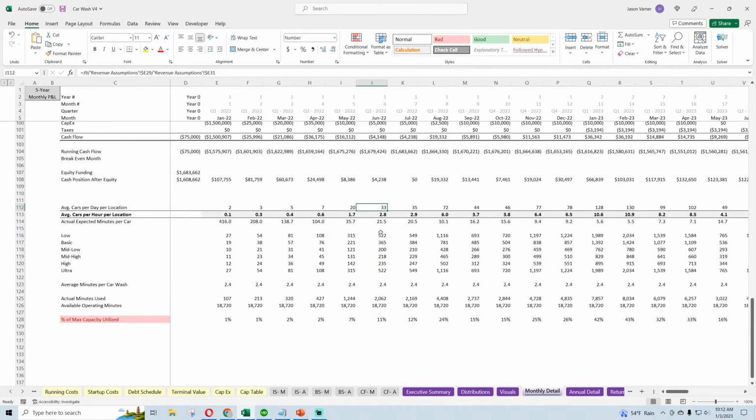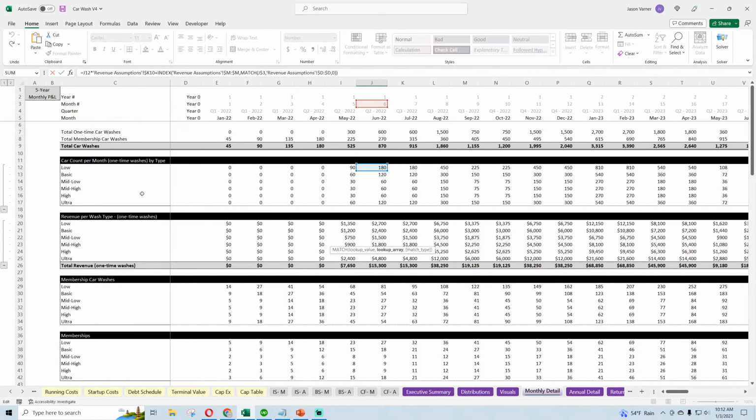Now these advanced metrics here are driving the visuals, and this all is good. This is the total minutes, and you can see we're multiplying the car count here times the minutes on average per car wash for that type. You can see revenue K10, and it'll go K10, K11 as you go down.